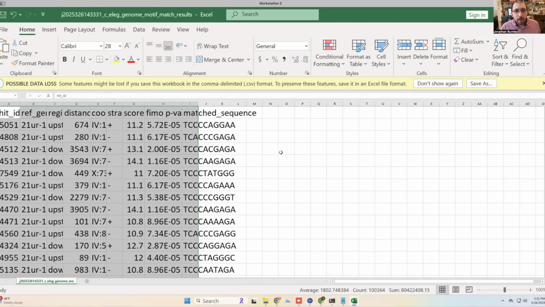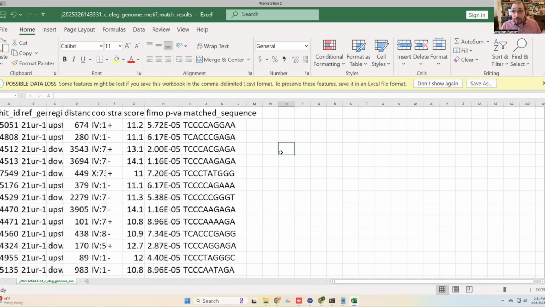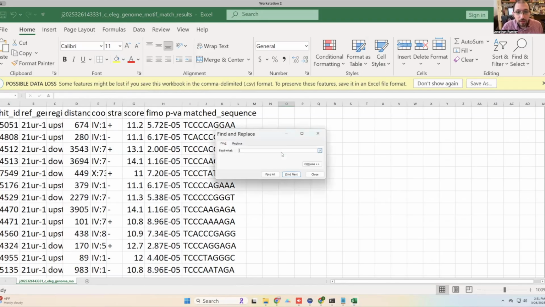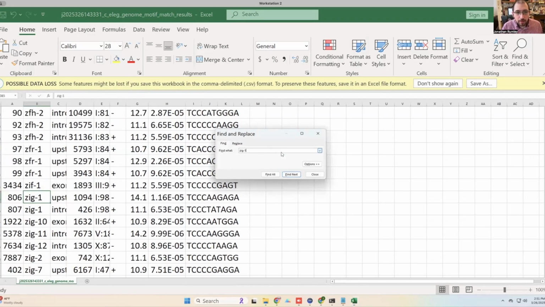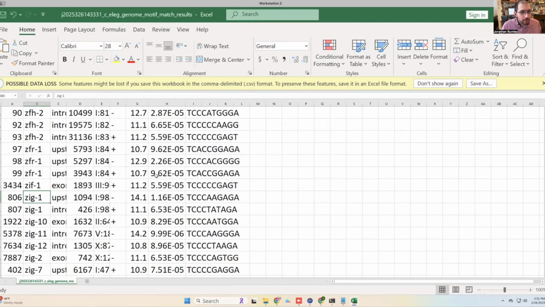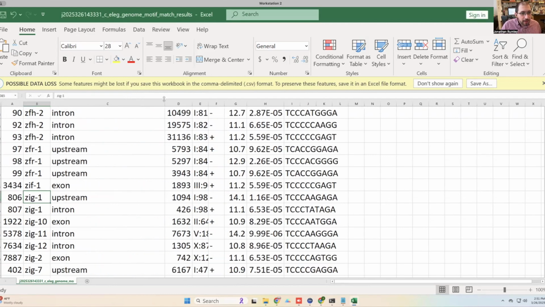There we go. I'll look for the results for the gene ZIG1. Here we go. There was one site identified in the upstream region of ZIG1 and one in an intron of ZIG1.